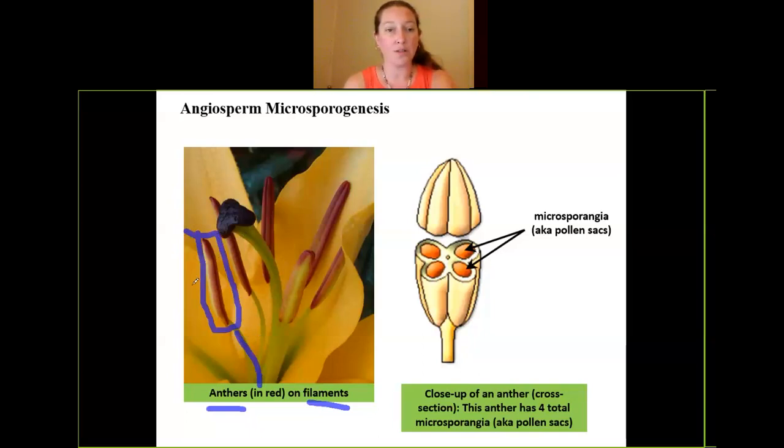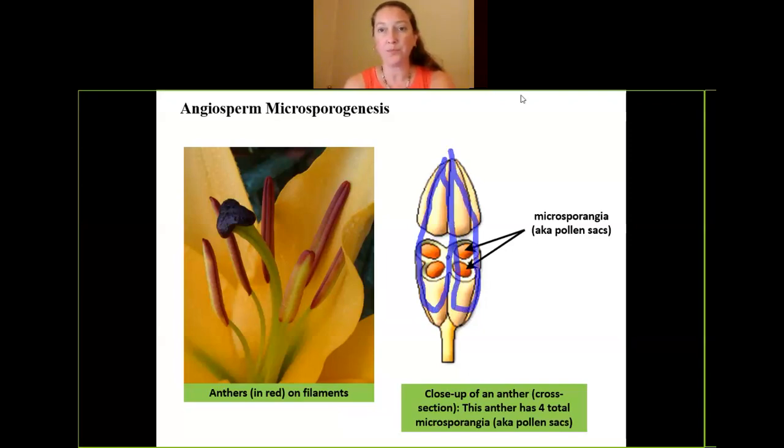If we were to do a cross section through the anther, like we did here, you'd see that this is one microsporangium. This is one microsporangium. And so when you cut it in half, you can see this anther has 4 microsporangia, and that's where your male gametophyte plants are initially going to be, right? Inside the microspores there. Right, remember, microspores are, here, let's go back.